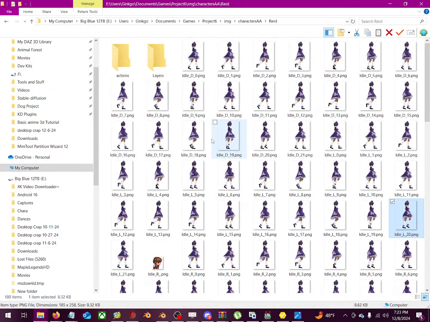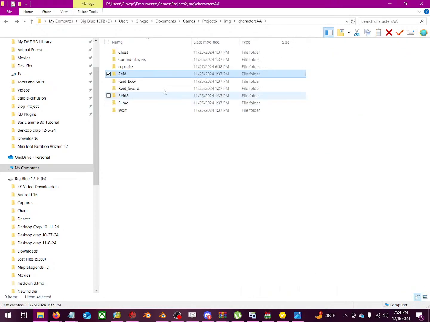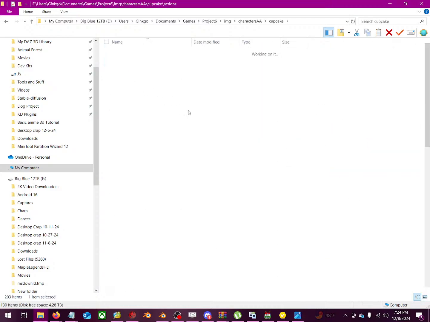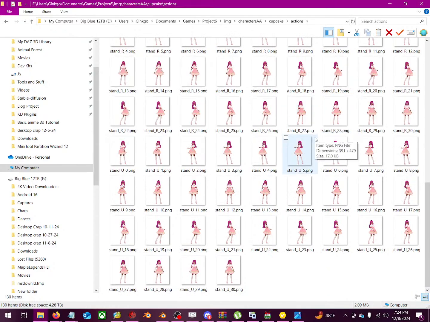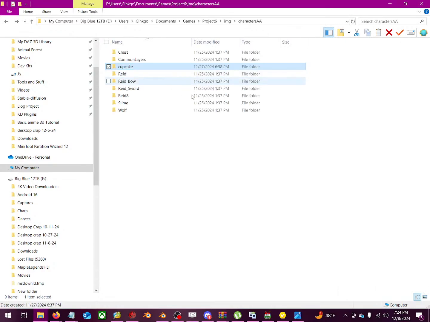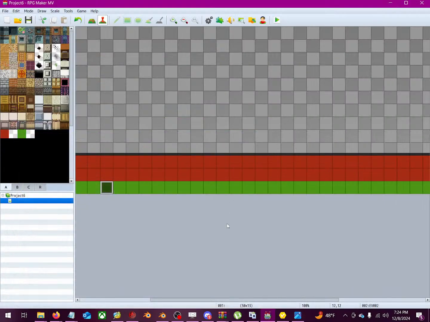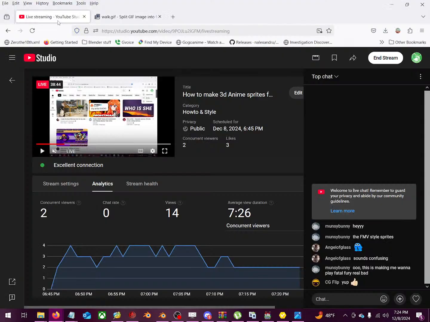frames it is. You also can make actions inside there and then just put the same thing inside the action folder. Let's say if you were swinging a sword and it would name it S swing, you will have S swing up, S swing down, S swing left, right, idle, up, right. I think idle. I don't know if idle is in there. Is Cupcake in here? Because Cupcake has actions. Stand. So yeah, it's okay. No, okay. So with actions, it's just up, down, left, right. No idle for that. So this is why I like it because it has so many things you can do with it. So we need to move on and actually prepare that folder for the sprite that we just made.